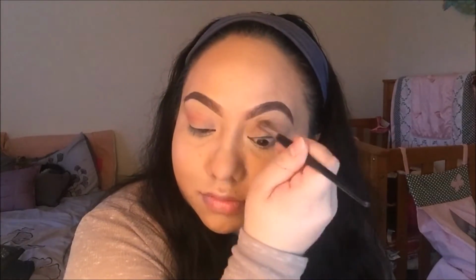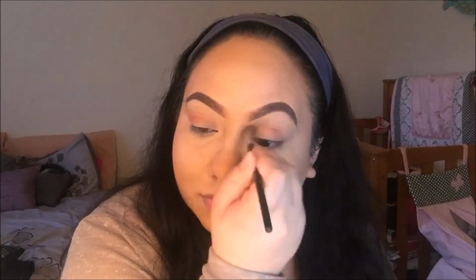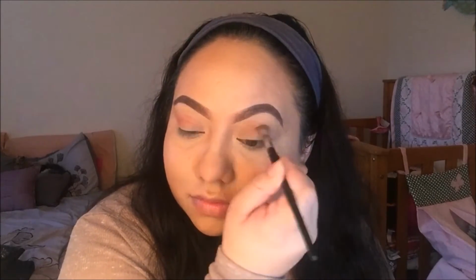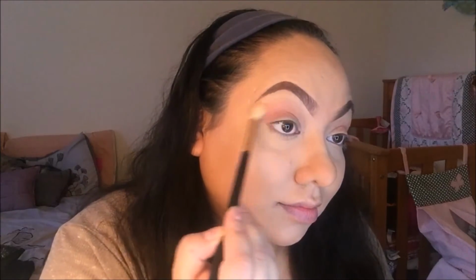And this is totally up to you. You can customize it however you want. I honestly dipped in there probably like 5 times for each eye to get the desired look I want. If you want it even pinker, just keep dipping. And now I'm gonna go back in with the Georgia. This is a different brush just to blend everything in. Obviously I can't even use the other one because it's already used the darker color.